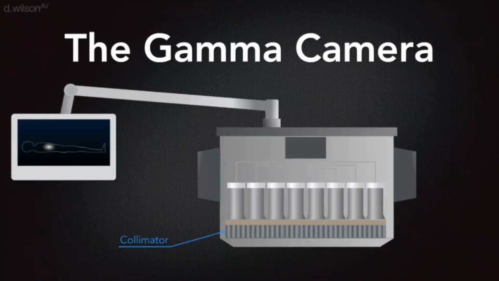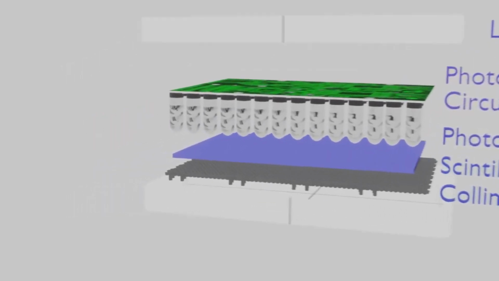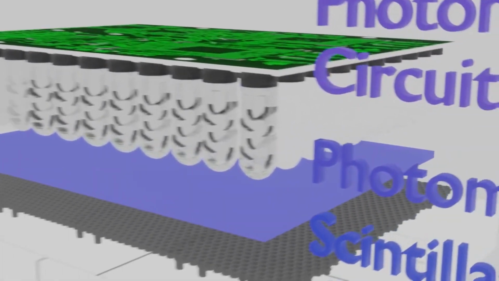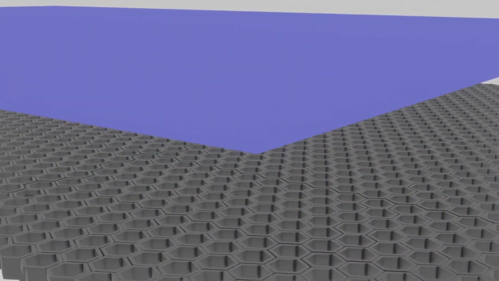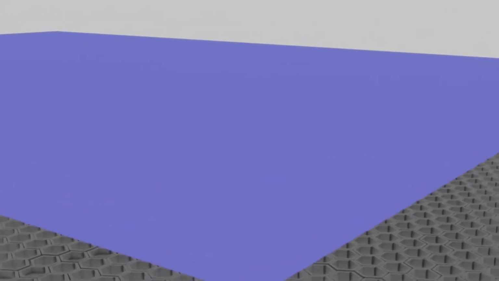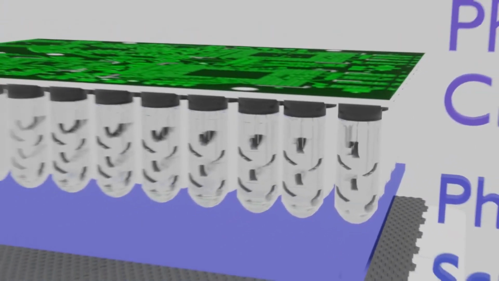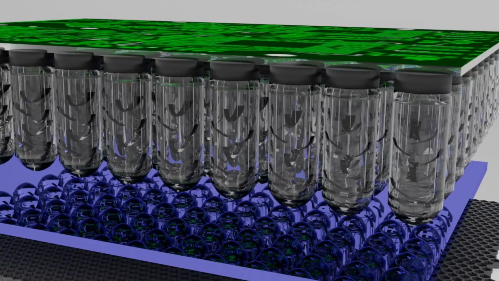Let's look into the components of a gamma camera. The major components in a gamma camera are the collimator, a large area scintillation crystal, a light guide, and an array of photomultiplier tubes. The first is that an imaging collimator is used to define the direction of detected gamma rays. The collimator most commonly consists of a lead plate containing a large number of holes. By controlling which gamma rays are accepted, the collimator forms a projected image of the gamma ray distribution on the surface of the crystal.